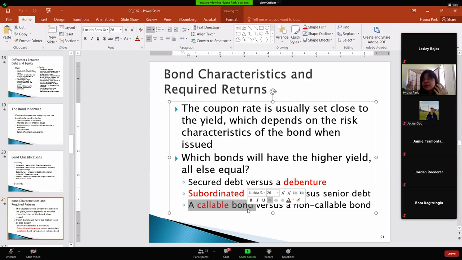So if a company issued a callable bond, in what kind of situation would the company want to exercise the call provision to call the bond? When market rates go down, what happens? When market rates go down, bond price goes up. So the company will regret: oh, if we waited, we would have issued a bond at a much lower interest rate, but we paid too much. But take a closer look. We have a call provision. That means we can exercise the call provision, and there is a call price usually higher than the face value. So we can pay the call price to the bondholders and call the bond back.